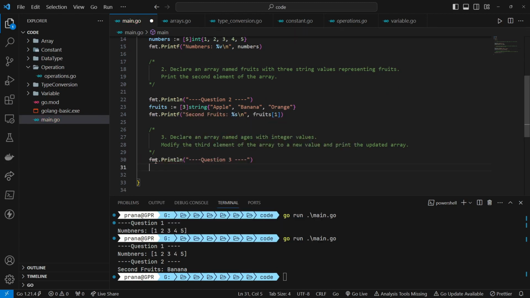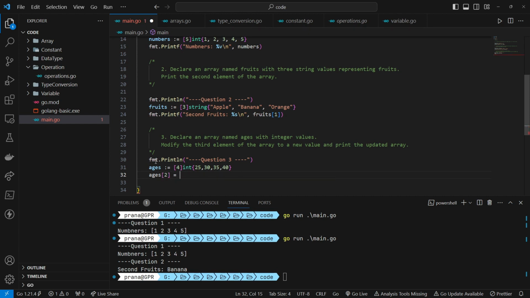In response to the final question, an array named ages has been created in the Go programming language. This array is defined to have a size of 4 and consists of elements of the integer data type. Initially, the array is initialized with the values 25, 30, 35, and 40.